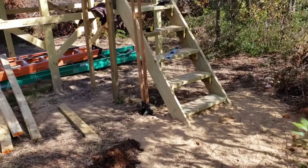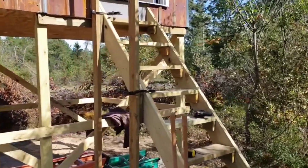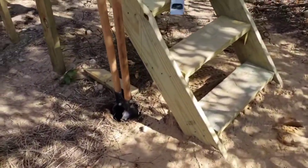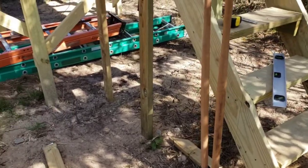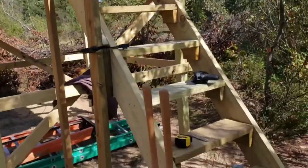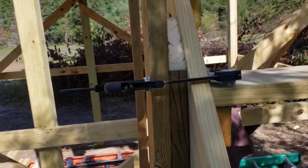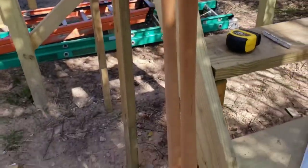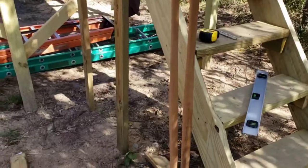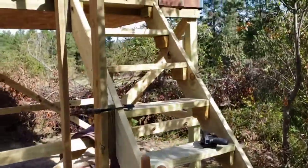Quick update. So I've got the stairs all figured out. I'm going to go ahead and put 3 posts in. I'm digging them in, so I just started to dig post number 1, and I'll dig each of those in. So that way it'll go down. I've cut the blocking kind of spacers. So I've got the three spacers cut. So now I'm going to go ahead and sink the posts, treated 2x4s. That'll give it some stability for sure.